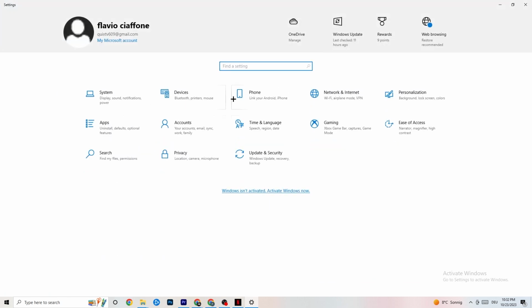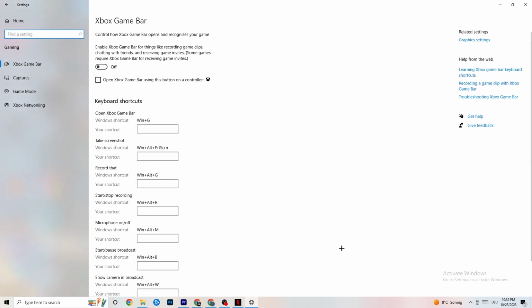And next thing is going to be to click onto gaming. So once you're at gaming, I want you to click onto Xbox Game Bar. What I want you to do here is going to be to simply turn this off, because the Xbox Game Bar is going to suck a lot of performance, and you need your performance to use your game correctly. And especially in low-end or bad PCs, this will lead to crashing or crash on startup issues generally. So just keep this off.